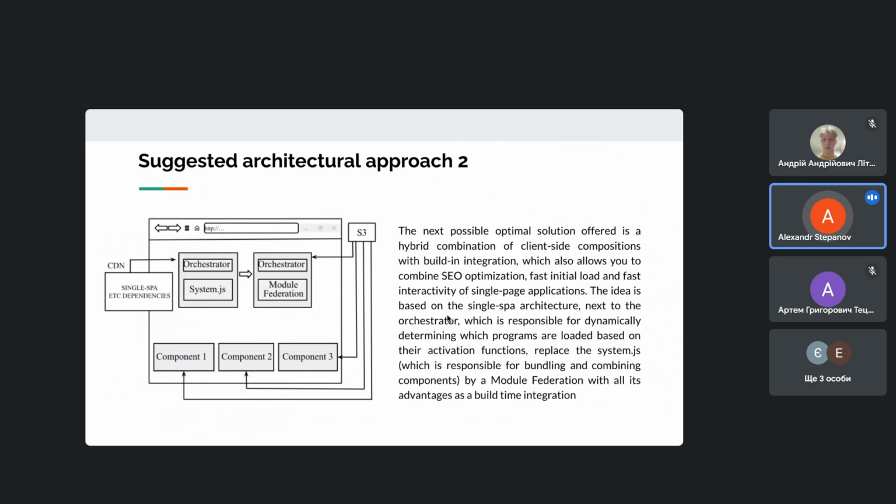The idea is that we mix up a single page application and replace System.js with Module Federation. We will have all the advantages of Module Federation, and it makes our project more flexible and modular.